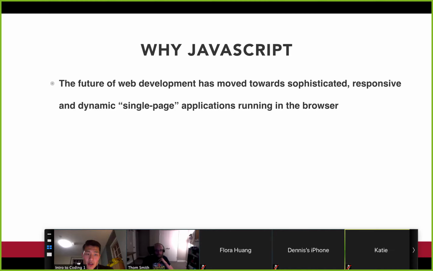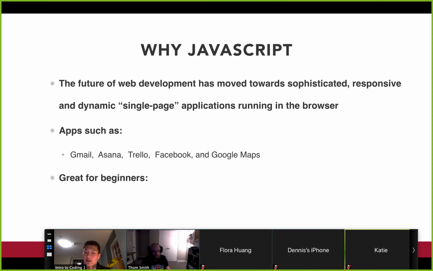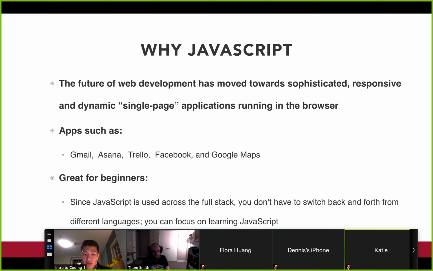And so, that makes JavaScript very, very powerful for people to use. It also means that it's actually great for beginners to learn JavaScript too, because the idea is that if JavaScript works everywhere in both the front end as well as the back end of the code, then you can just learn JavaScript, and no matter which part of the website or which part of the web development process you want to specialize in, you don't need to switch languages.